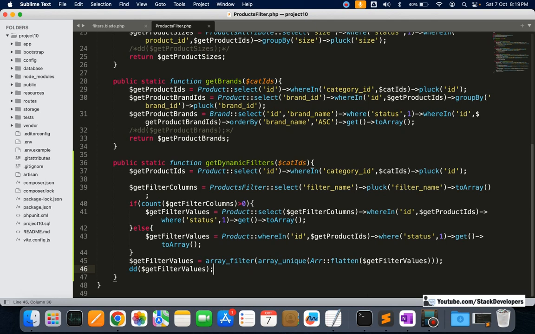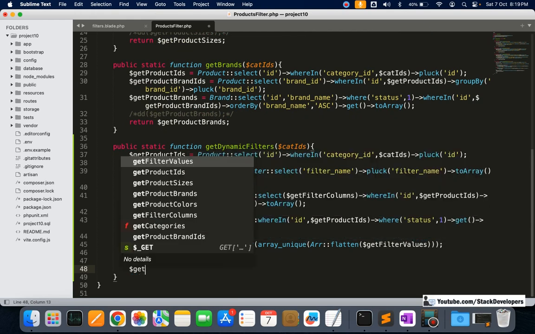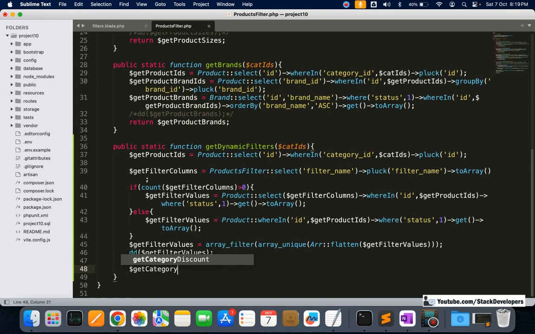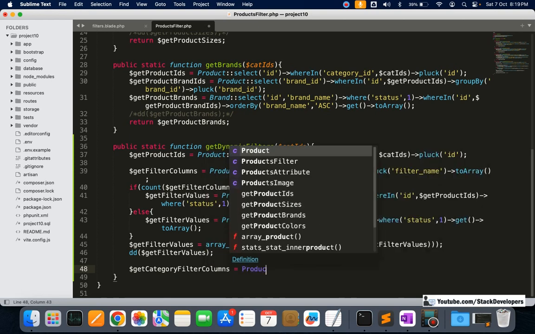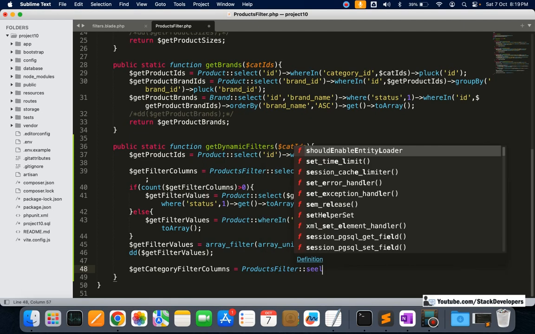So now I will move further, and here I'm going to get category filter columns. Get category filter columns. Once again, products filter, select.